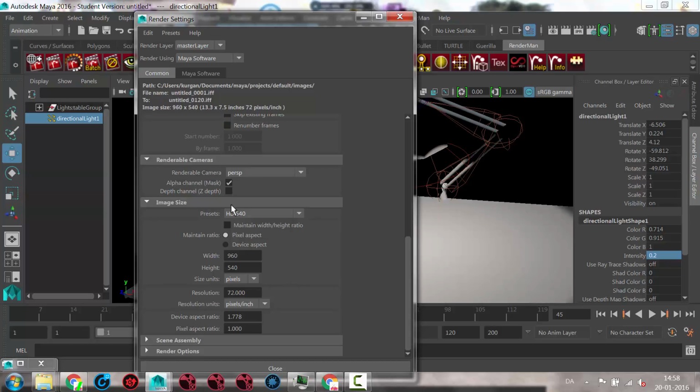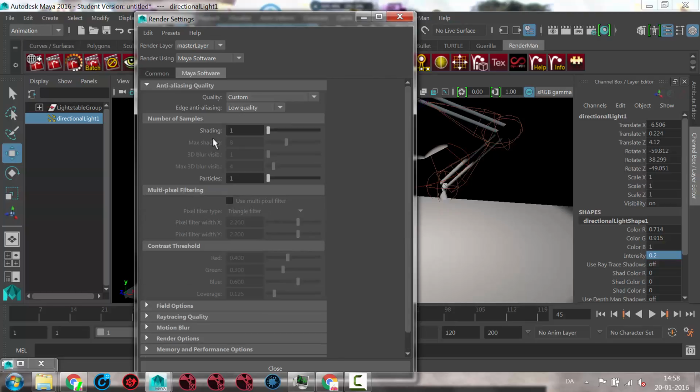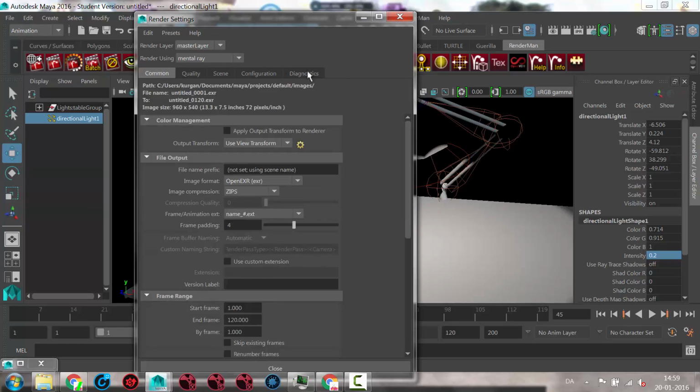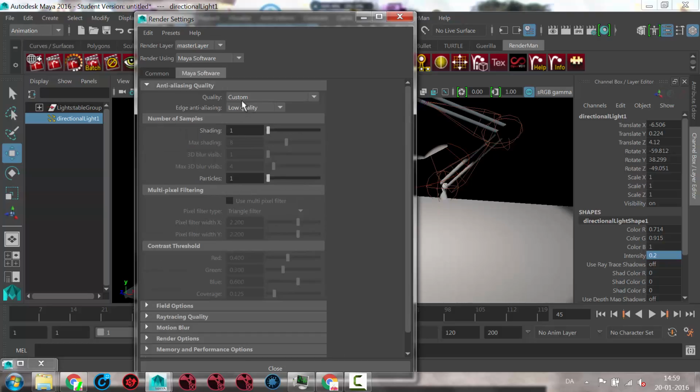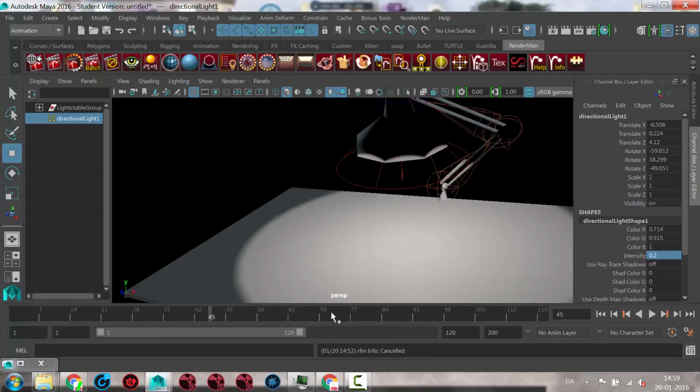That is the common tab. That means it is there no matter what render engine you choose. The other tabs here depend on the renderer. So you can see this one is my software. If I choose Mental Ray, I get something different. So I'll just use my software, and if I click that, my default is to do custom quality, which is set to low quality. It's fine. I could set it to high quality or motion blur or whatever, but I'll just leave it at this. And I can choose different settings down here. This is where it gets interesting. We won't go into details with this today. So I'll just close. And now I'm ready to render.